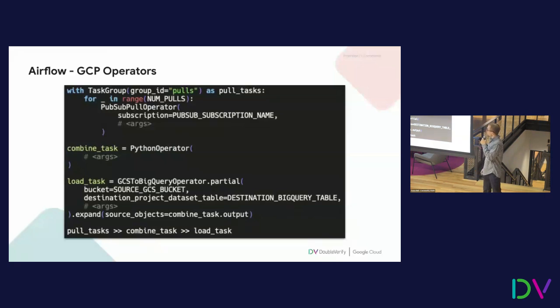The first task is actually a group of poll tasks, and using a group for this allows us to run them in parallel, which saves us from accumulating a little bit of latency. We pull the maximum number of file names from PubSub 5 times. So this is why we have to do multiple polls. The next task is going to combine those polls. The implementation's not shown here, but this task will combine those file names, and it will also separate those file names into the different Avro schema versions.